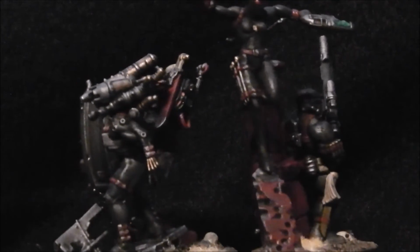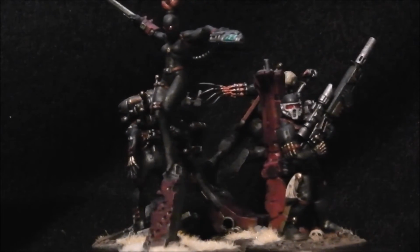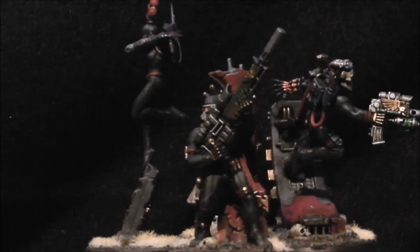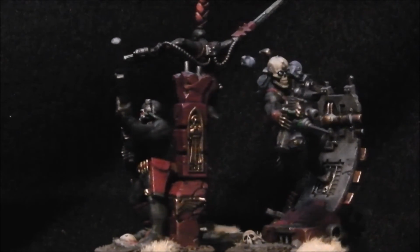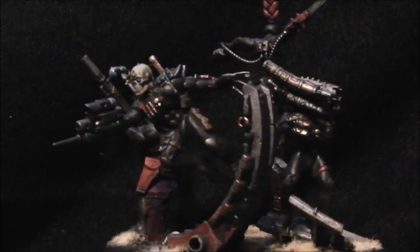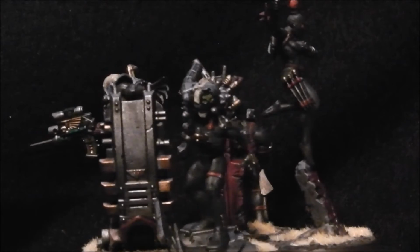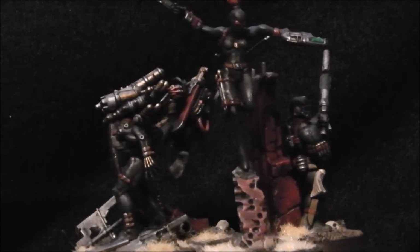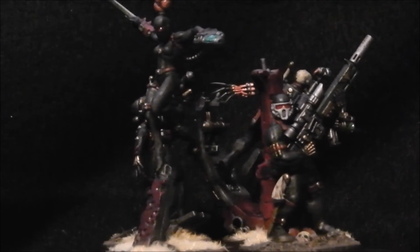And then you've got the bases as well. Bases are basically done, so dark reds and greys, silvers on some just to point out bits of metal. And I tried to tie them all together so it actually looks like they're united in that front. But all in all, I absolutely had a blast painting these guys, and if you can get your hands on them, then do, because they are really good. They are really, really nice models to paint, and they look really cool in your collection.